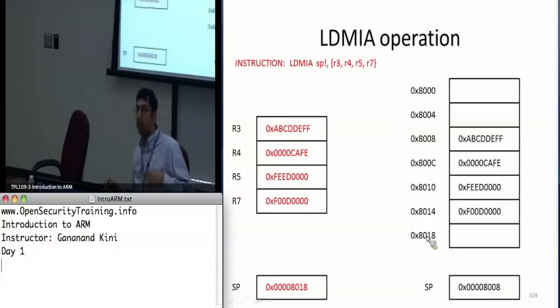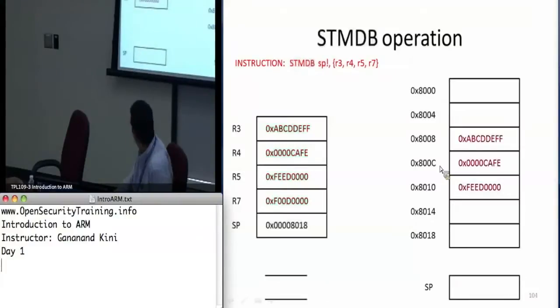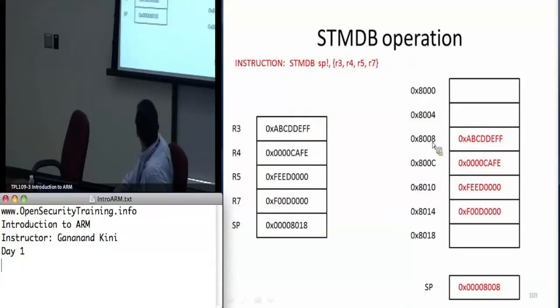Generally, when the function is called, you want to store the registers according to the calling convention into the stack. When that happens, you're using STMDB, which is on the slide further on. The stack pointer ends up pointing to the top element of the stack, but the order it puts them in is reverse.